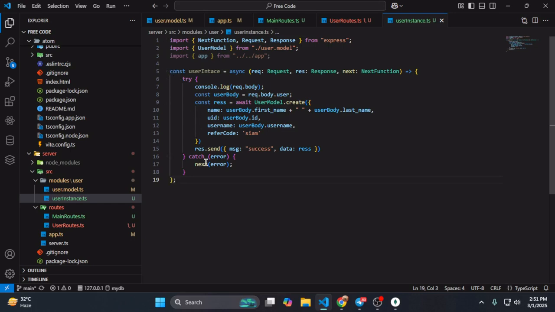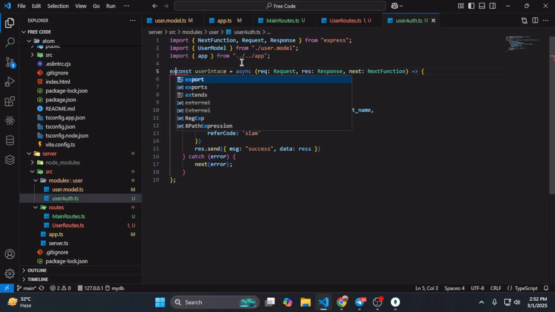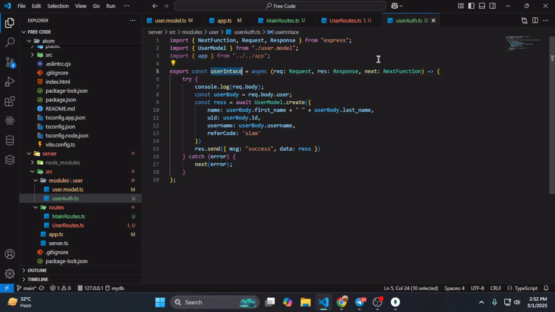And I need to export that user instance. So I just change the name, that is the user auth, or this kind of all other APIs that can be in this file. Okay, so that is user auth. Now I need to export that.